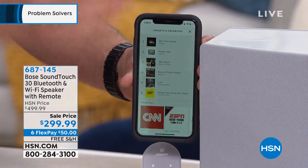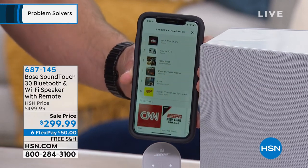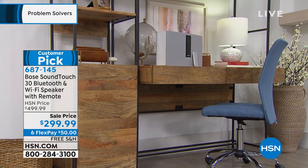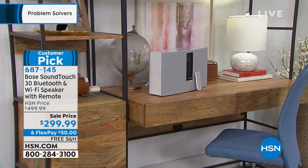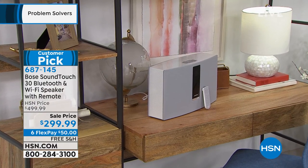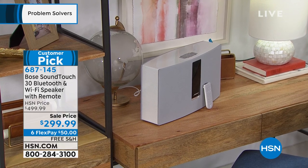Maybe you have a favorite DJ you used to listen to in a city that you used to love and you've moved away, but now you want to listen to that DJ again. Go ahead and find them on the Bose SoundTouch app and put them on your favorite preset. Why are those presets important? Because it's like sound at the touch of a button, like a light switch. Think about if you had to walk into a room and it was three steps to turn on your light switch. You'd probably just end up fumbling around in your room to find in the dark whatever you were looking for.